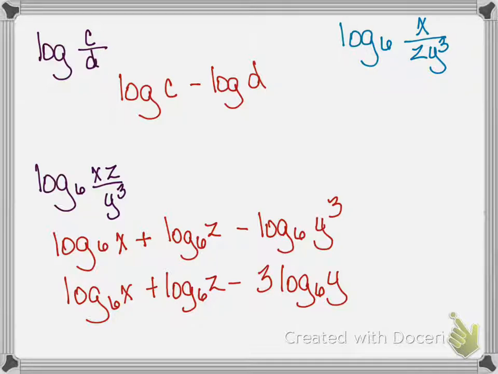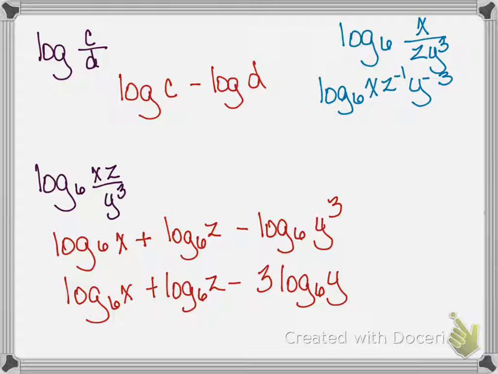Now, let me ask you a question. Based on my exponent rules, am I allowed to rewrite the z as z to the negative 1? Could I do that? Is that allowed based on negative exponents? Yes. Okay? So then I would have y to the what? If I moved it to the numerator, what would I have? Negative 3. Now, I am multiplying x times z to the negative 1 times y to the negative third. So I'm going to add all those together because I'm multiplying.